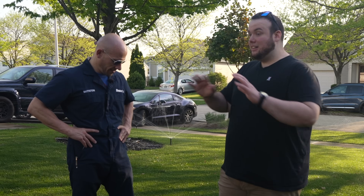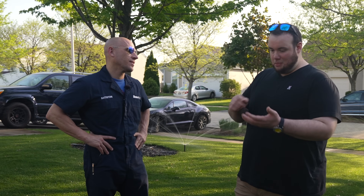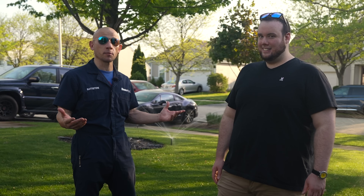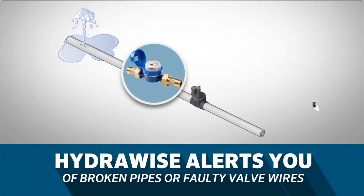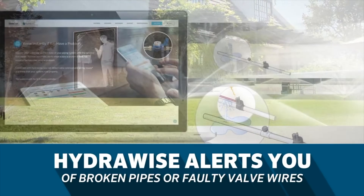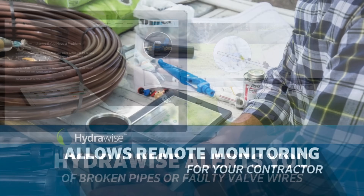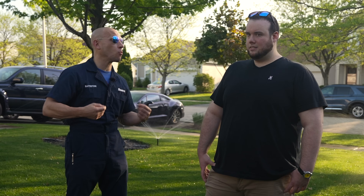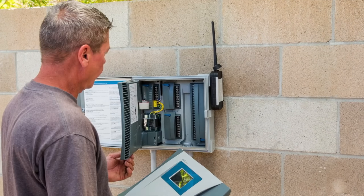The thing I like most about this system is the smart controller capabilities — controlling the irrigation system from my phone. At Hunter, Kevin is called the Wi-Fi evangelist because HydraWise software lets you make smarter decisions faster. You have remote access, but more impressively, on the back end the software monitors the electrical integrity of the entire system as well as the hydraulic integrity. If there's a broken pipe, broken head, or a short in the wiring, you and Rainmakers know about it right when it happens — before it turns into damaged landscape or a high water bill. It's like having an extra tech at your home 24/7 monitoring your system.